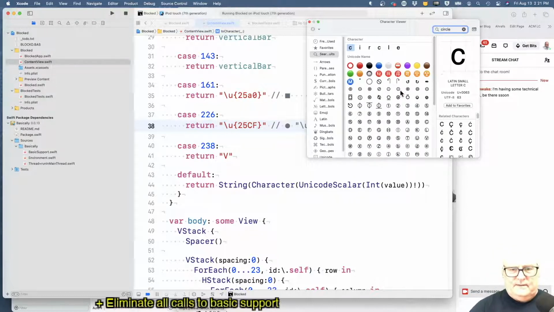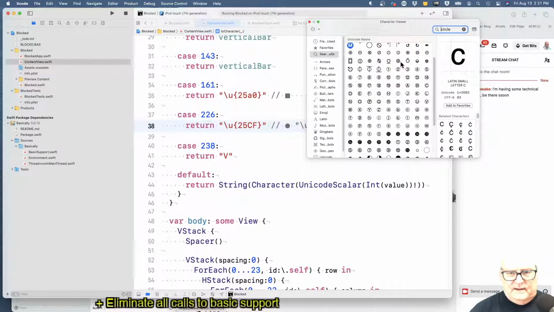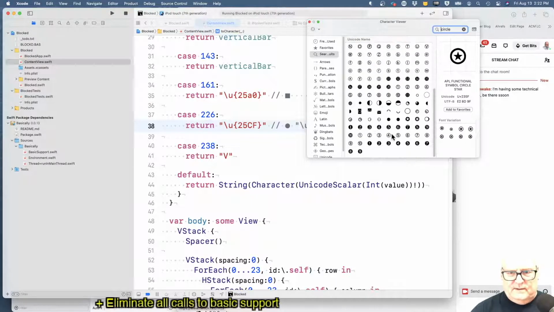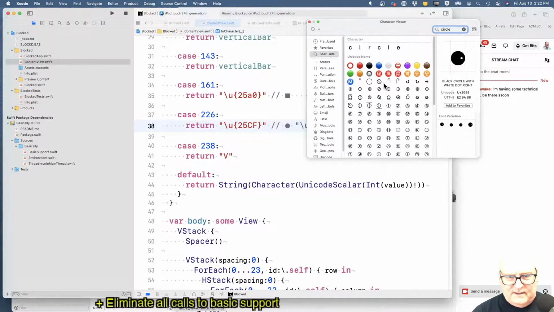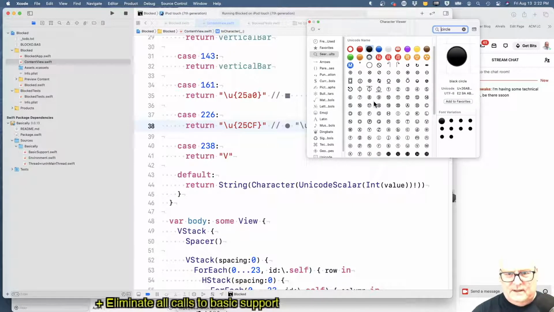That one's too small, and the one that corresponds to this seemed too big. Oh, it was that one. Black circle is too big. Notice it goes outside the guidelines.